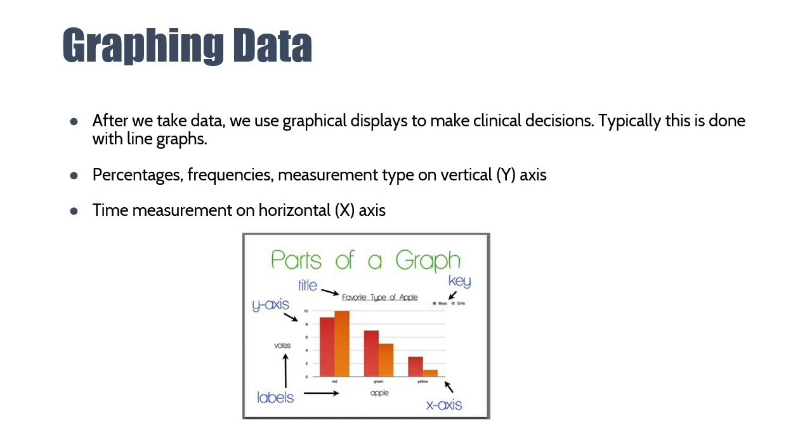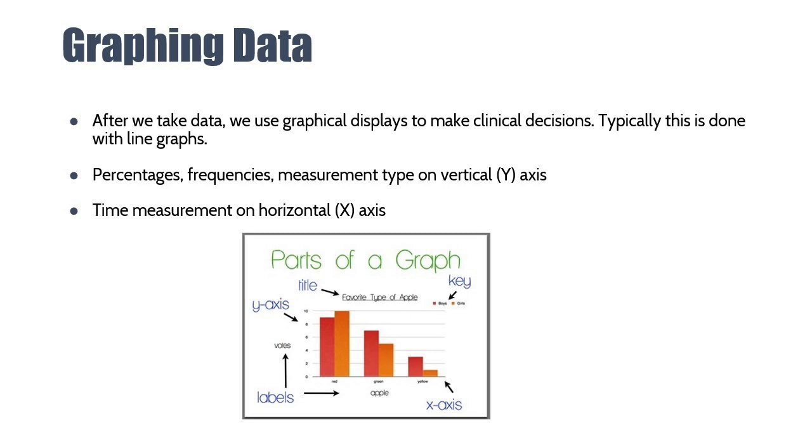Once data is collected, it's necessary to look at it and analyze it. In behavior analysis, we use graphical displays and visual analysis to make clinical decisions. We do this because it is easy to see significant change, and the data that we have collected and the methods we use are easily graphed in these manners.